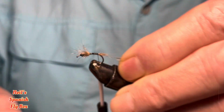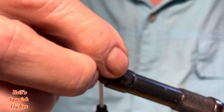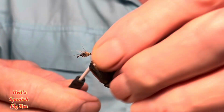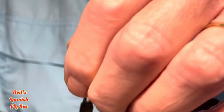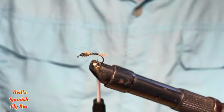Like so. Now it doesn't matter how thick or thin the tail is at this point. We are going through a process and it's not so much about aesthetics. And trim off this excess at the front.